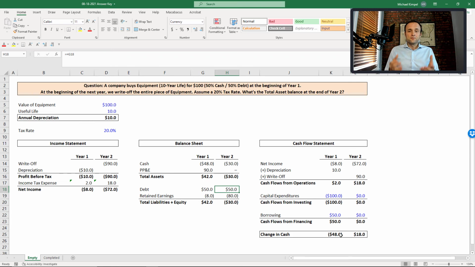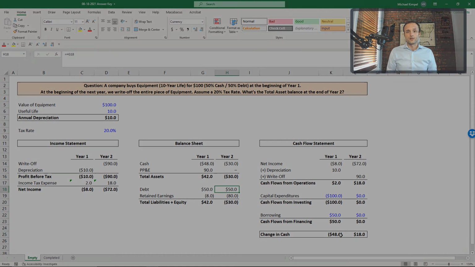Now, clearly, you can't have a negative cash balance like we did in year 1 and probably not a negative asset balance like we did in year 2. So in that sense, this exercise is a bit academic. But what's not academic is the fact that 2-step, 3-statement flow questions often pop up in interviews, and you want to be able to answer them. And it just takes a few iterations through these questions to really be able to pin them down. And that's why we put this into our challenge question series.